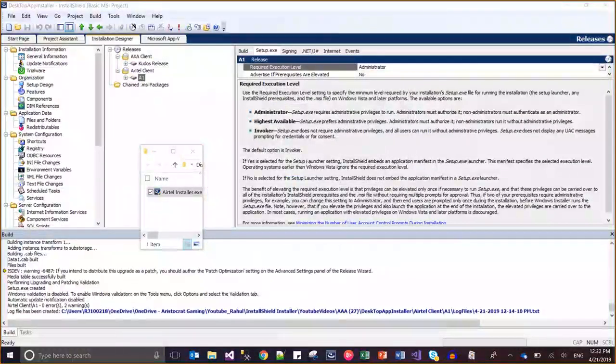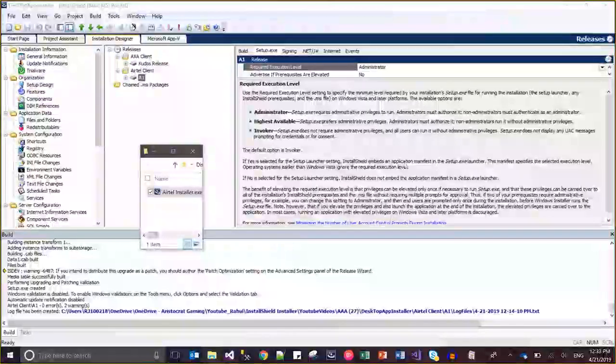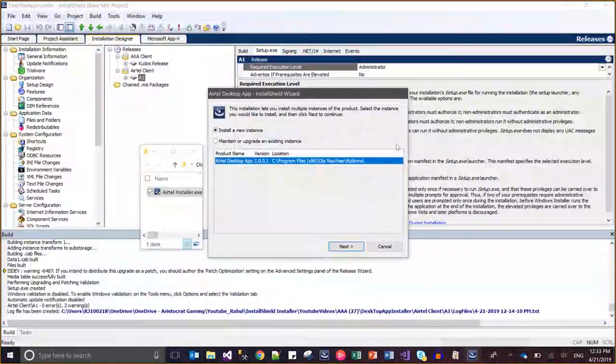So guys, I was just trying to install a second instance of the same application, so let's try it. I have opened the same installer. Let's click on it and check what's happening there.